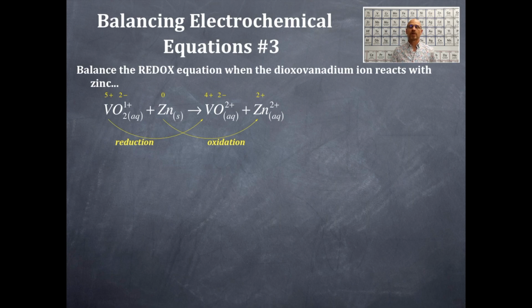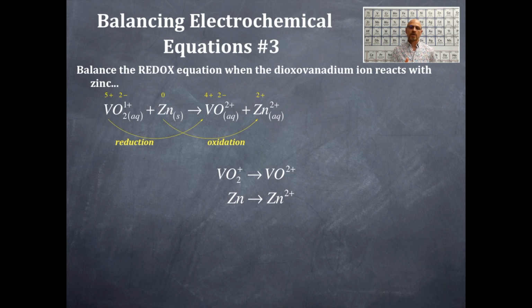Now that we have identified which one is undergoing oxidation, which one is undergoing reduction, we can write our two half reactions. So here's our first half reaction right here. Okay, and then our second half reaction is right here. Notice again what I'm doing is I'm staying consistent and keeping my vertical line where the separation between the reactants and the products is. That's where the arrow is. The arrows are vertically correlated to each other.